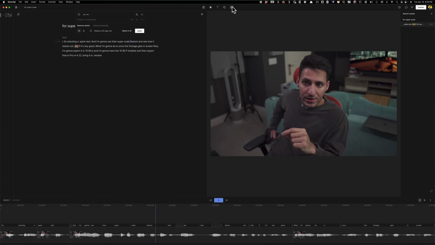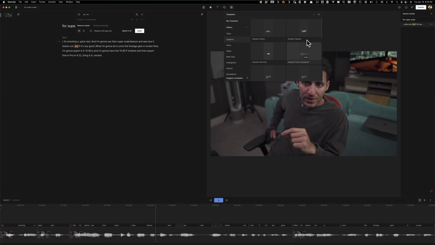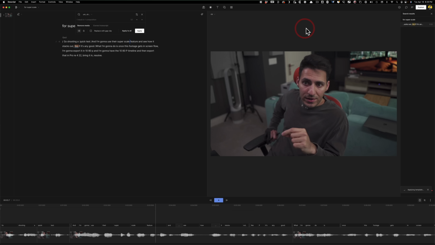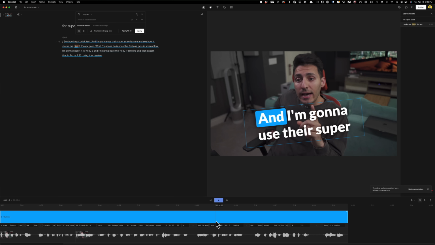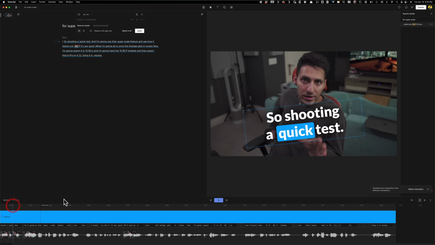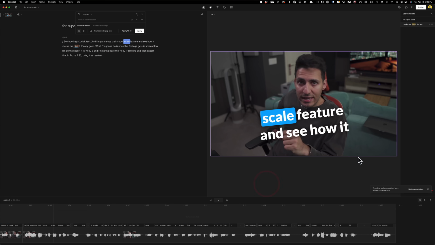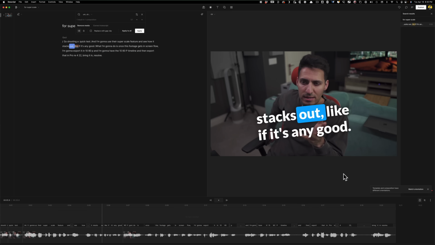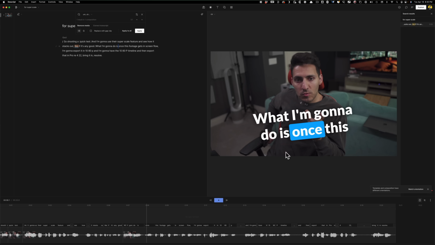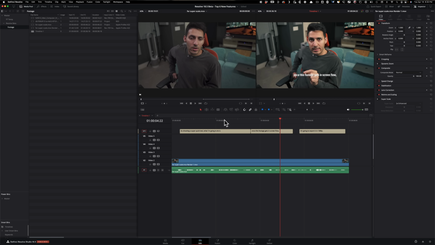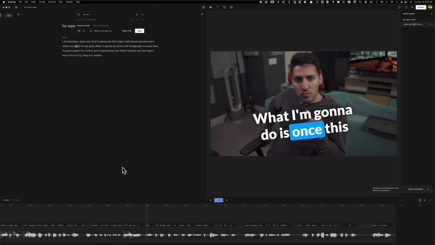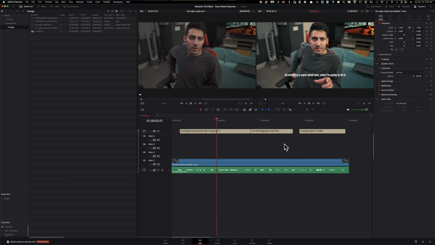I can click right here and go under captions. And then here I can select a template. So let's say I like this one, right? Now let's just zoom out in our timeline a little bit, and if I go here and play it through, just check it out. There are so many different options that you have here. I just selected one, so this is good, not great. I wanted to give you a taste of something better and what Resolve can be in the future.